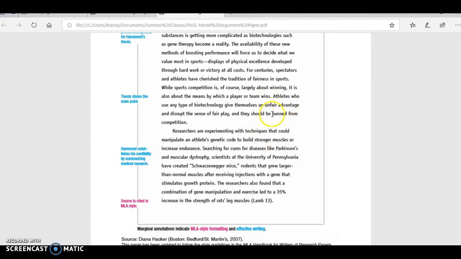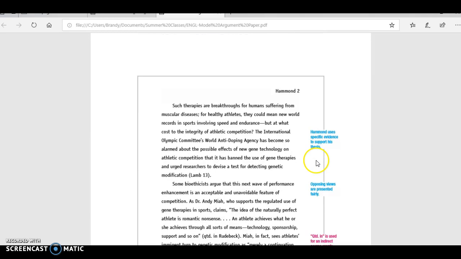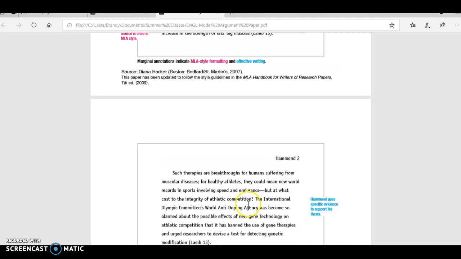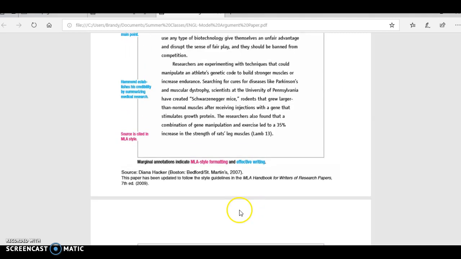So a thesis statement deals with the subject and your opinion on the subject, and thesis statements can appear in a variety of ways. Sometimes you will want to show your order of your essay within the thesis statement, and that's fine. Sometimes you won't. Again, when we are talking about paragraphs, a good model to follow is the PIE paragraph, where we have a point, we have information, and we have some explanation. It is not always going to be that cut and dry, but sometimes it is. Take note of how this student author uses the author's last name and page number here when citing specific information.